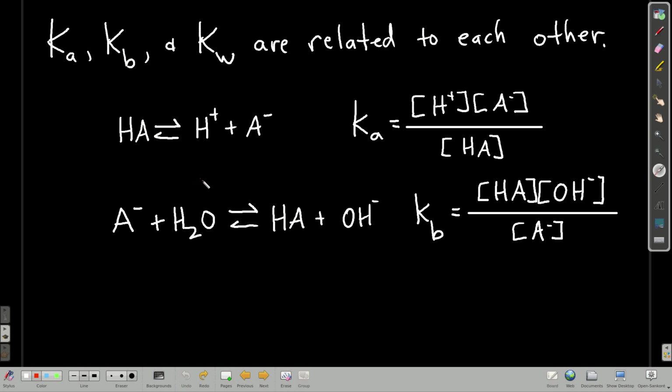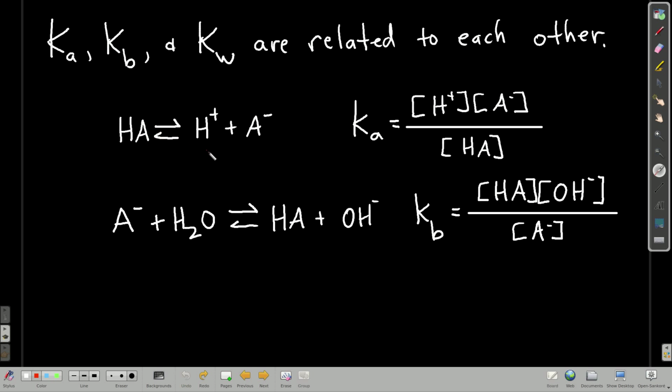All right, so last thing in this module. It ends up, you're going to see right here, it's pretty cool too, that there's a relationship between Ka, Kb, and Kw, where if Ka is for some weak acid, Kb is for the conjugate base of that acid. So these are related for a weak acid and its conjugate base. So let me show you why that is.